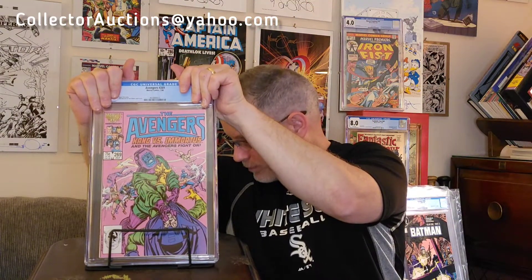I had two copies of this — one from Third Eye Comics and one from Cards Comics and Collectibles back at Thanksgiving. Here's the second copy of Avengers #269... 9.8! That is awesome right there. I don't expect this to be over a $200 book at this point — probably closer to $175, $180. That's what I would expect. It's not the first issue in the series, but yeah — 9.8, can't complain. Can't go wrong with a 9.8.